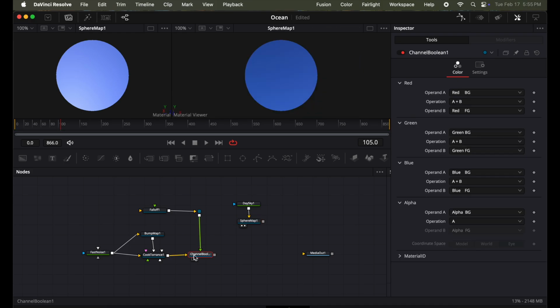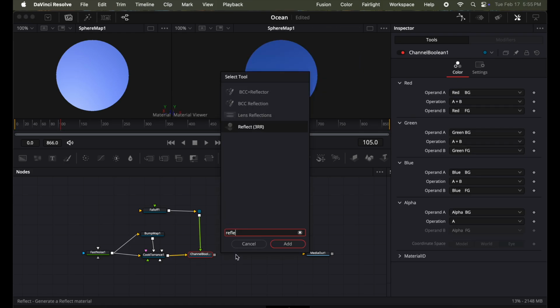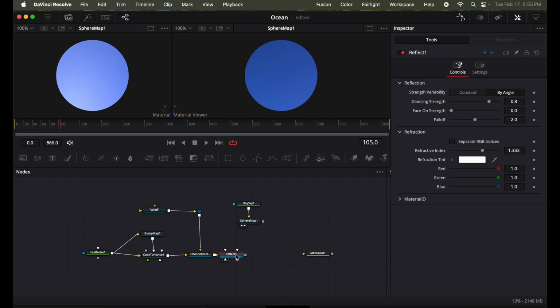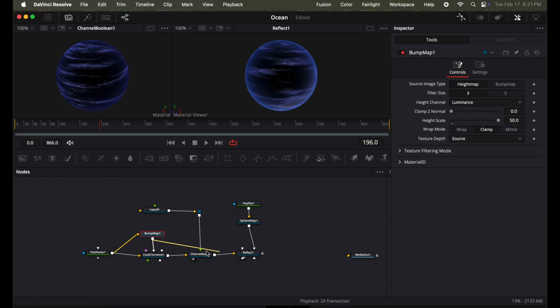With the Channel Boolean node selected, add a Reflect node. And then connect the Sphere Map as its reflection color material. Also add the bump map output to the bump map material input of the Reflect node.